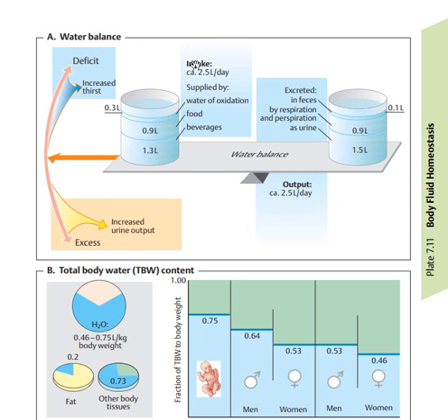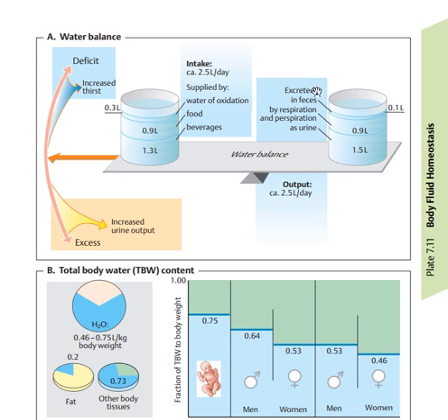So now let's visualize what is going to happen. What are the different methods by which water is inputted into the body? You have water oxidation, which corresponds to 0.3 liters of water in a day. We have food, which corresponds to 0.9 liters, so about 1 liter of water. And we have beverages, when we are drinking, which corresponds to 1.3 liters of water a day.